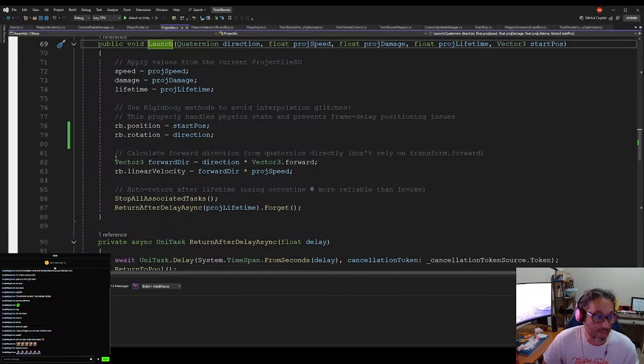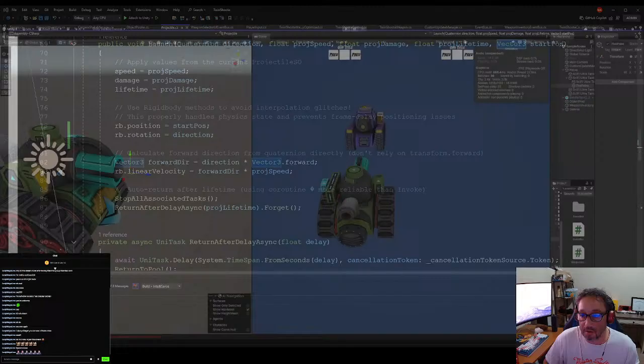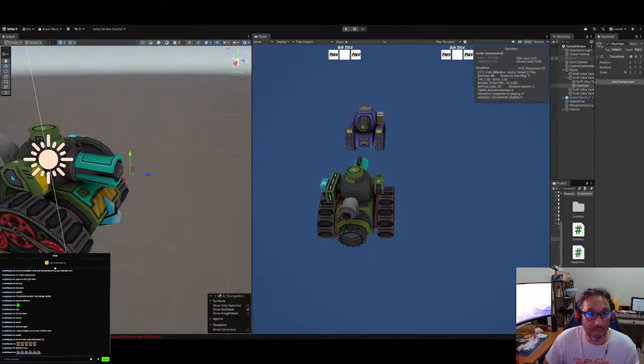And here goes the formula for always going forward in the local direction of the object. Okay. So then we are going to close this out real quick, and we are going to run the game and see how it works.